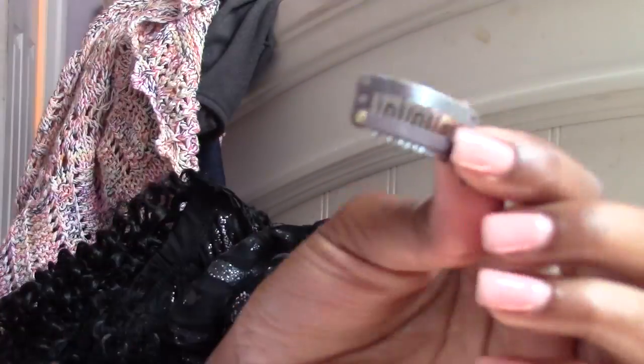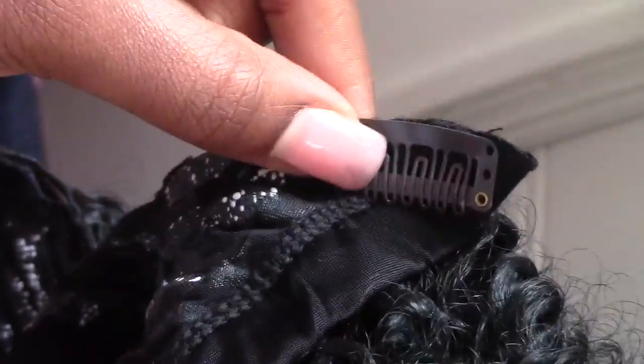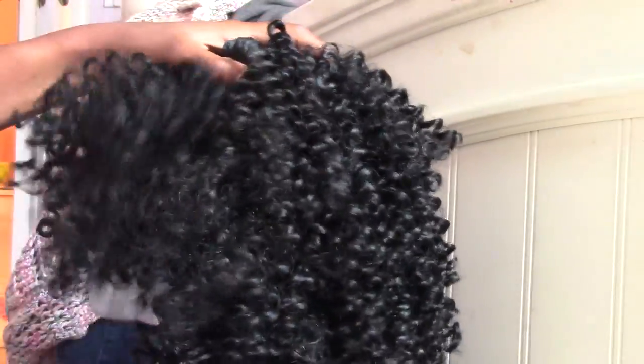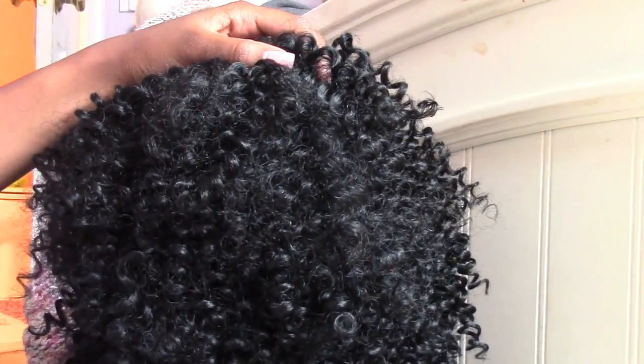But really what you're going to want to do is brush out all those curls. That's how you get that really natural look, that really like, oh, this is all my hair, girl. Because people will really think this is all your hair. Trust me. So you really want to brush out the curls as much as possible. As you can see, I'm just using my fingers, like I'm not even using anything else.